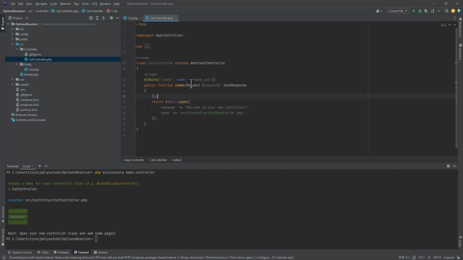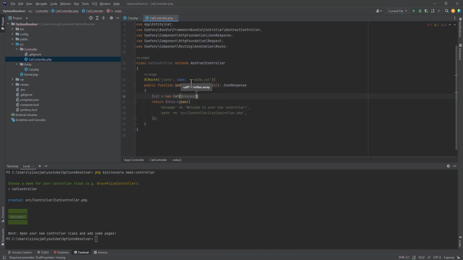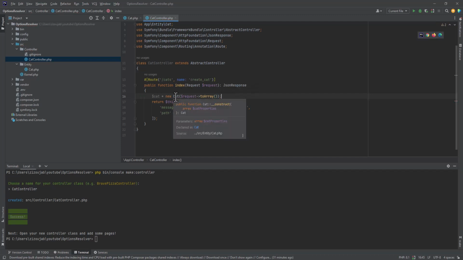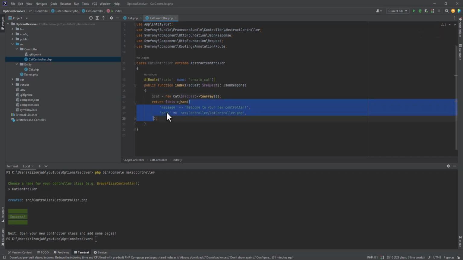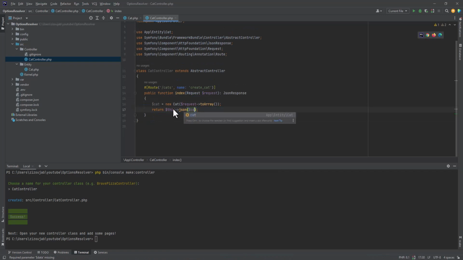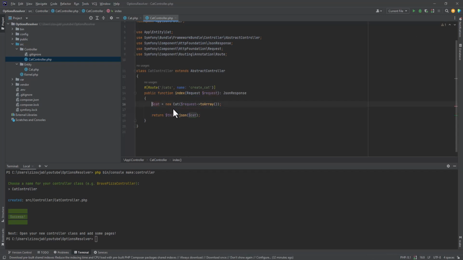So cat equals new Cat, and then request to array, which will basically convert all the values that we are going to send through the request into an array, because the cat constructor is taking an array. And then we are going to return a JSON with the cat object that we have already created. So it's a simple two lines that we are going to add here.